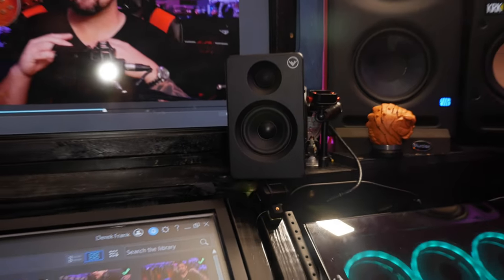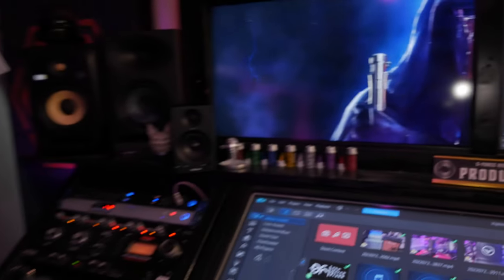Even though they're small, they sound great in a big room like this studio. I was pretty surprised by how much sound they filled in here without losing or distorting at all. A lot of times with bookshelf-style speakers, they start to distort when they get louder or when you get further away from them, and they just don't sound as great at higher volumes. These sound really, really good — and I know it's because of that radiator-style design and the push-pull method with multiple speakers. Having that small of a package with that much sound is a huge advantage.